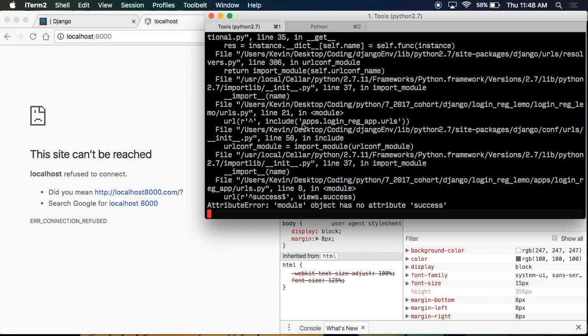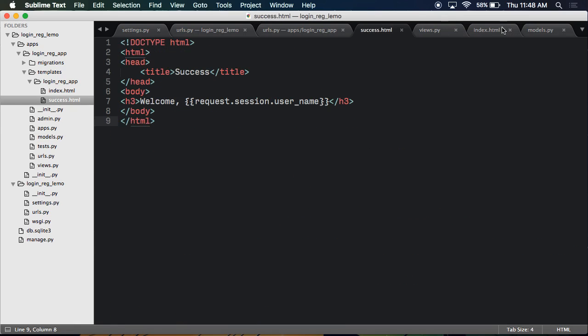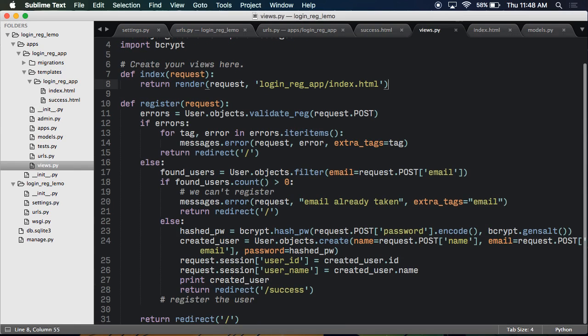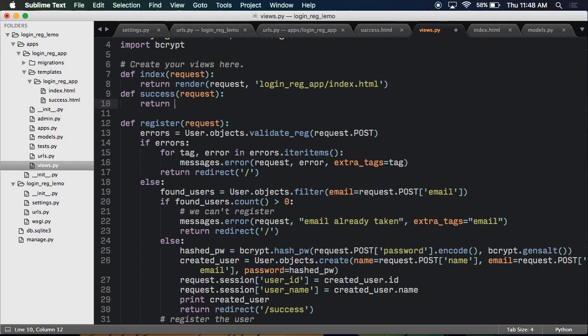And it doesn't. Module object has no... oh, oops, I missed a step. I forgot to say def success request, return render on the request object and login_reg app slash success.html.